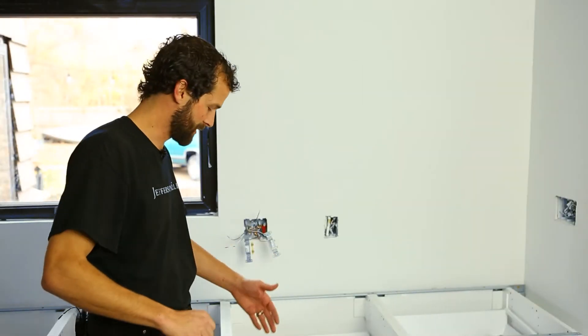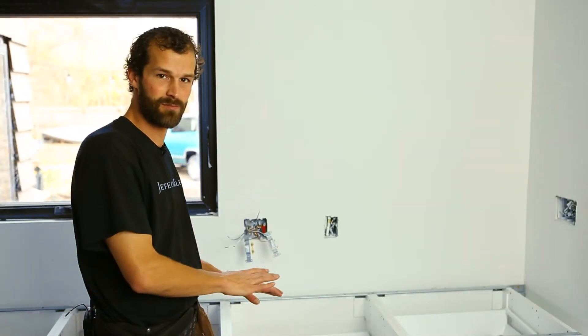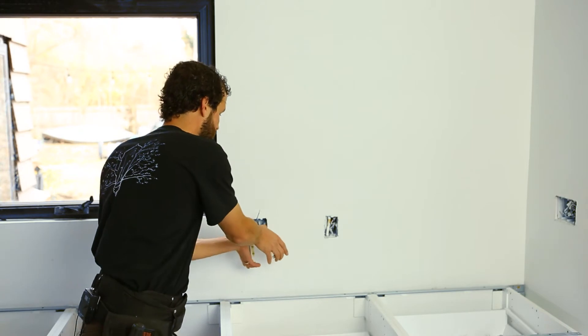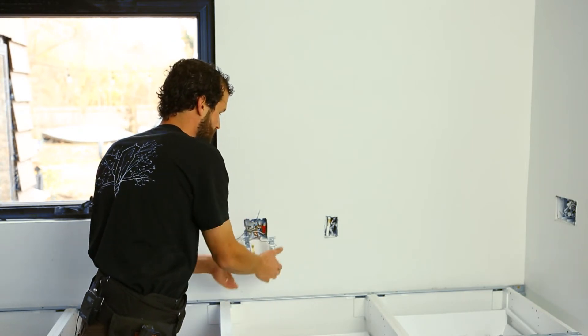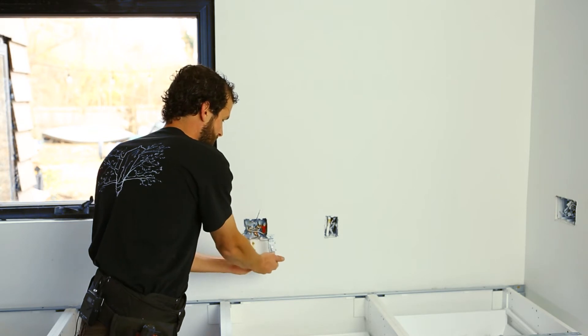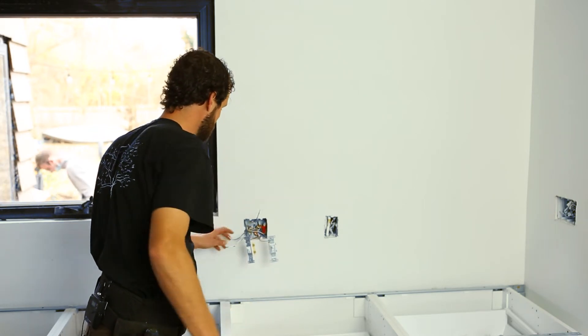So again, I'm still being mindful of my cabinet face, not putting much pressure at all on it. I've secured my grounding conductors. I've oriented my switches in the vertical position. Down is off, up is on. The switch is labeled.